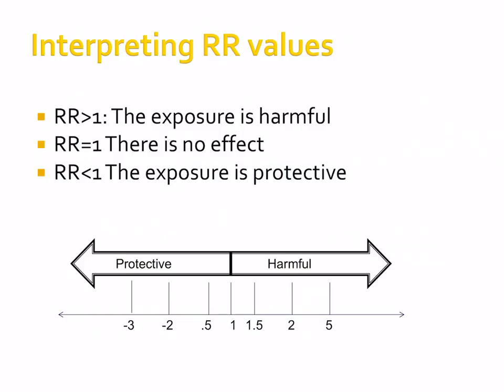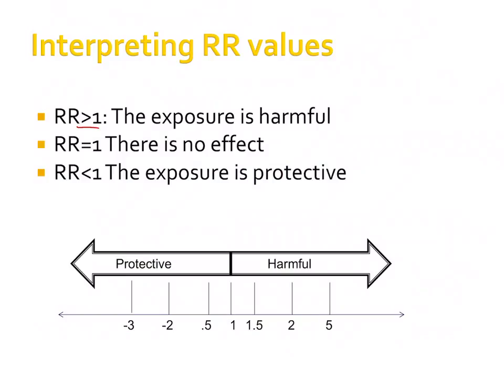One thing I also think the book doesn't go into great detail about is, okay, you have this relative risk value, but what does it mean? So, interpreting a relative risk value: if you have a relative risk of greater than 1, the exposure is said to be harmful. So your risk is not only greater, it's harmful to you, right?